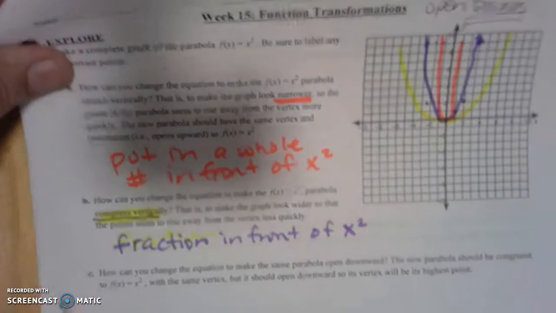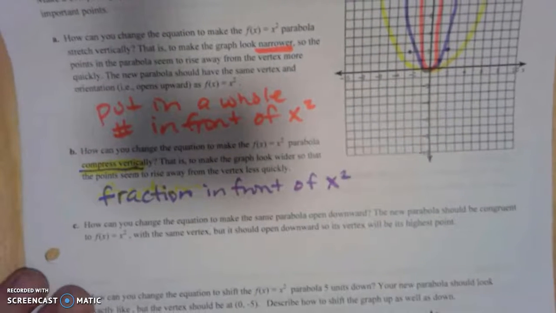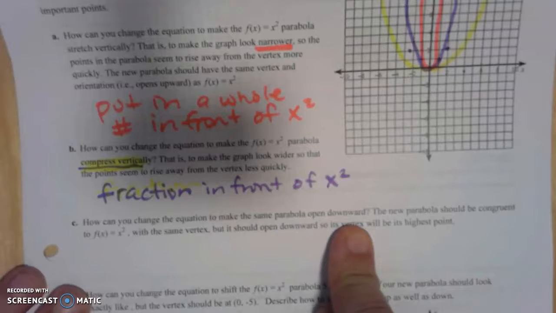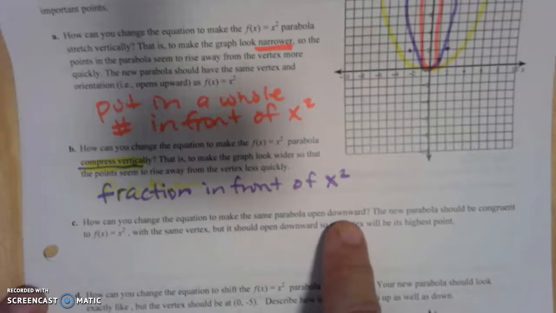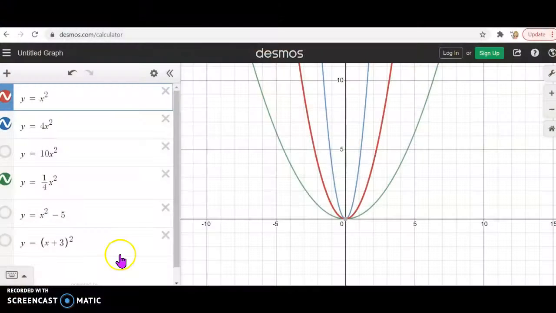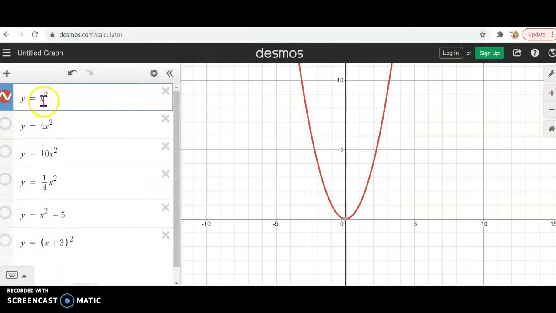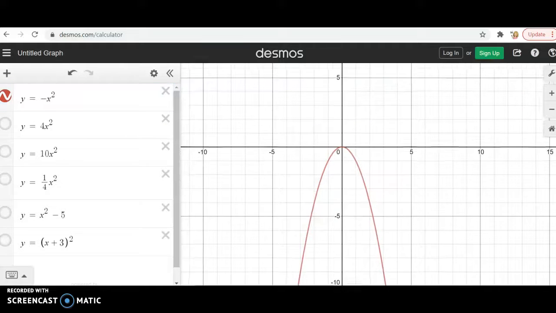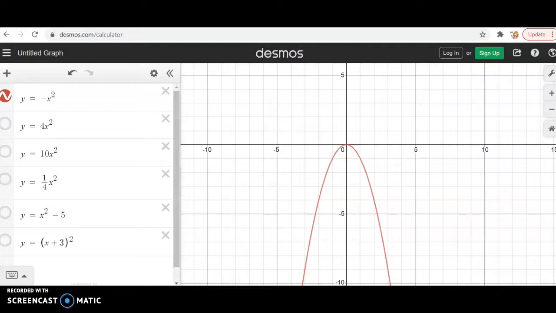All right. Now, how can I change the equation to open downward? We actually talked about this in an earlier week. To make the graph open downward, what do you think we have to do? Let's go back to our graph and just focus on x squared here. I've already tried some numbers. We know that doesn't work, but what if I put a negative? If we put a negative, then we know it's going to open downwards. And again, what if I did negative, if we come over here and make this -4, oh, and we need to see that graph.